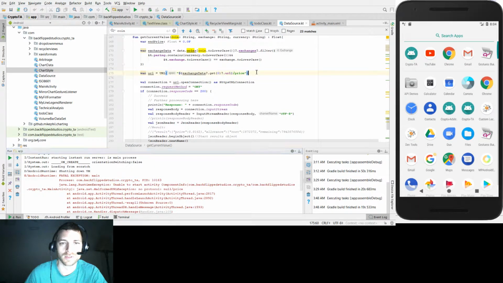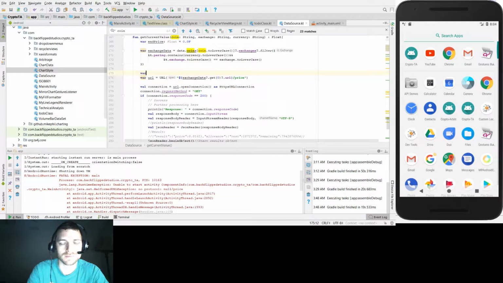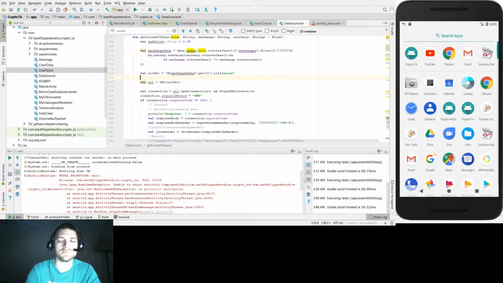Let's print the URL or the string. URL string equals val, URL string, and then we'll just pass this in here. Print URL string.